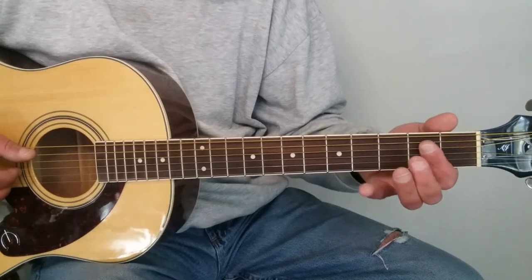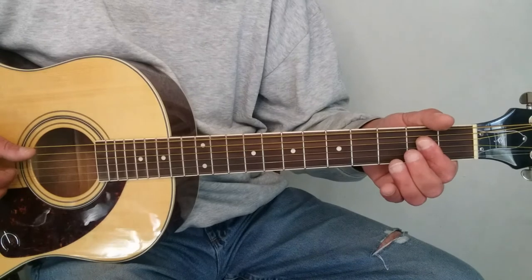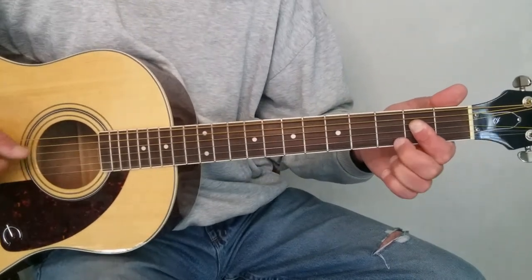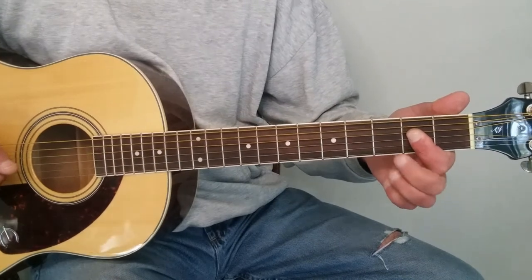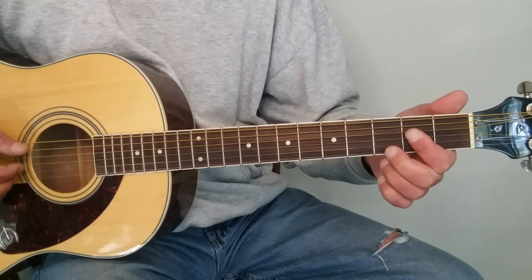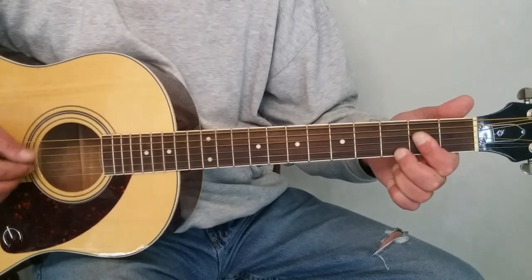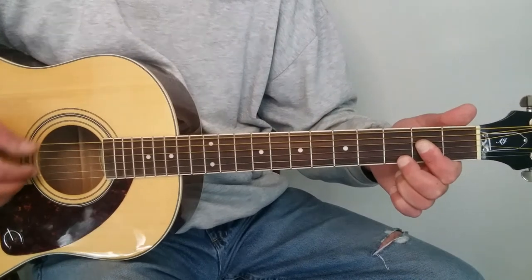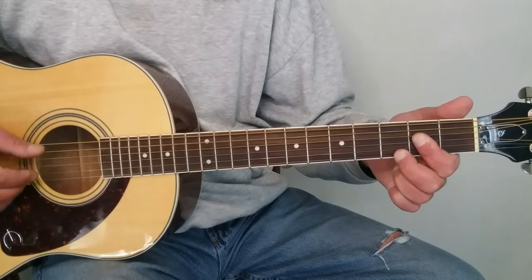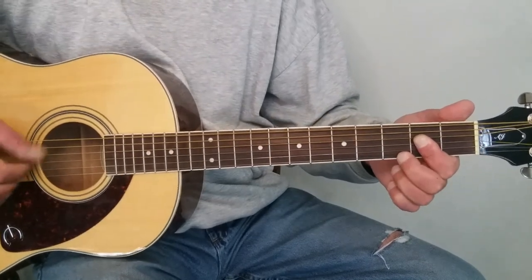I'm going to bar all four of these, but it's really an A. Don't hit the bottom string just yet, because then we add a note with the middle finger or ring finger, whatever you can use, on the third fret of the E string. Also, at the same time, we're not bumping the E bass anymore. We're going back down to an A, to the fifth string. That's it on that.